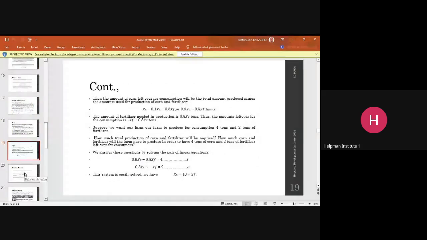So this is the continuation of the model. As you can see, we have this. We give a counter example. The amount of corn left over for the consumer will be the total amount they produce. So since this is equal, you write X of C for the number of corn and X of F for the number of fertilizer used in cultivating a certain piece of land. We are assuming that both X of C and X of F have a coefficient, where we indicate the coefficient of fertilizer to be 0.5 and the coefficient of corn that we produce to be 0.1. So we have a system of two linear equations, as you can see, equation I and equation II. This system is very simple to handle. Just do a substitution method or elimination method to find it.